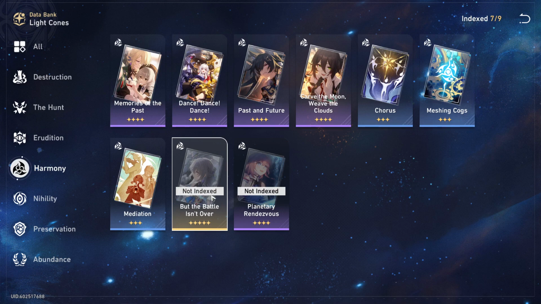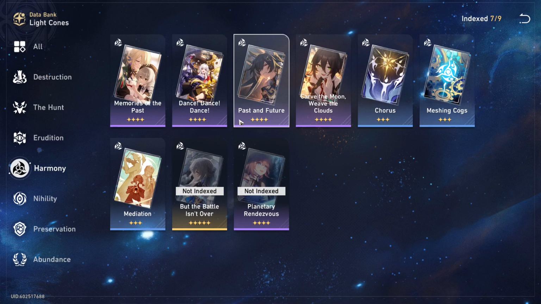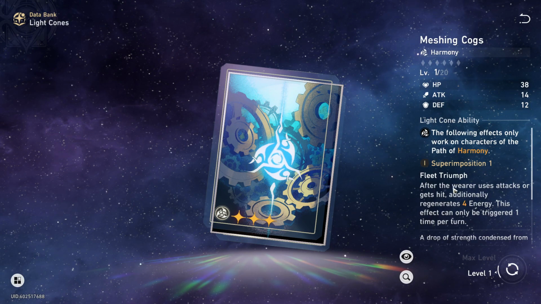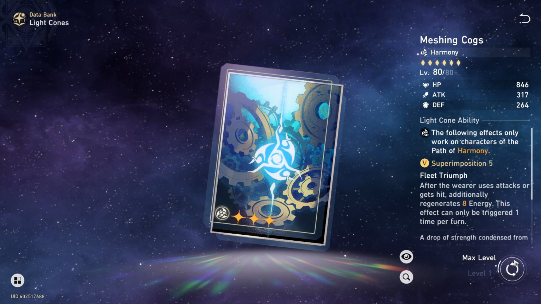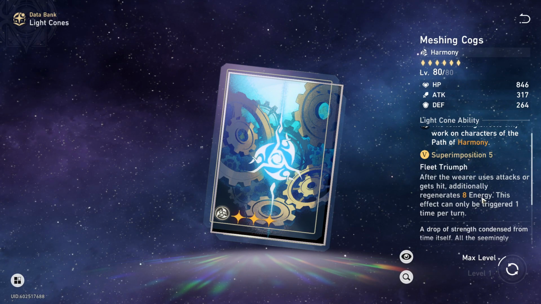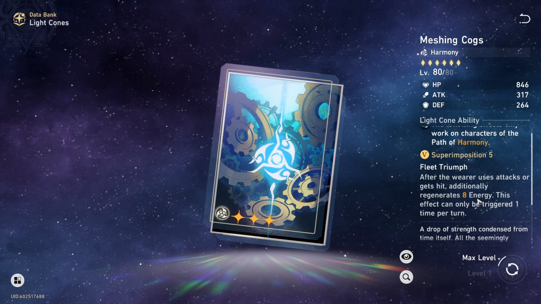Some other light cones are Past and Future, Carve the Moon, Weave the Clouds, Dance! Dance! Dance!, and Meshing Cogs. Meshing Cogs is a 3-star light cone, but it's probably the best 3-star light cone in the game. It's pretty usable on any Harmony character. It just gives them some flat energy at higher superimposition levels. I meant superimposition, not refinement.